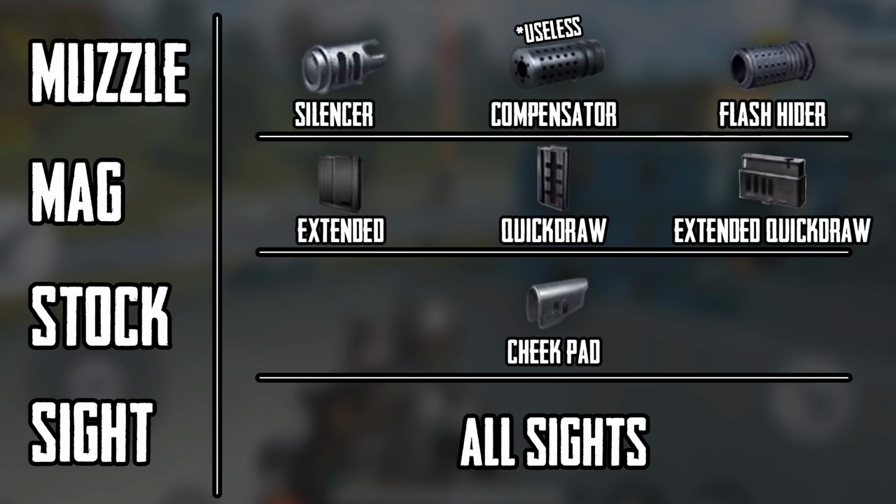Mag, you have extended mag, quick draw mag, and extended quick draw mag. Extended mag puts it from 5 to 8 rounds, as I said before. Same thing with the extended quick draw, and then I'll talk about the quick draw in just a second.